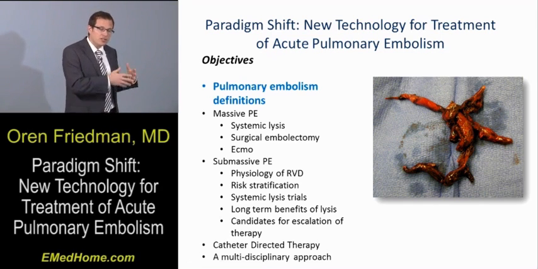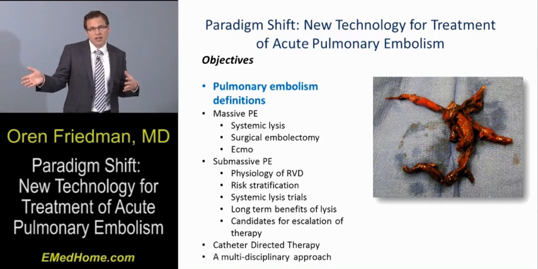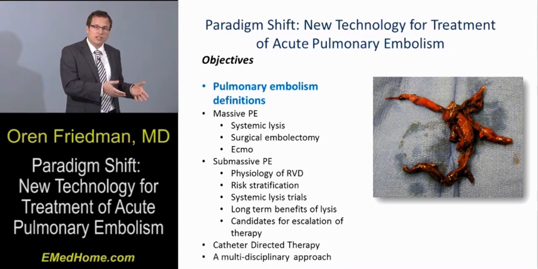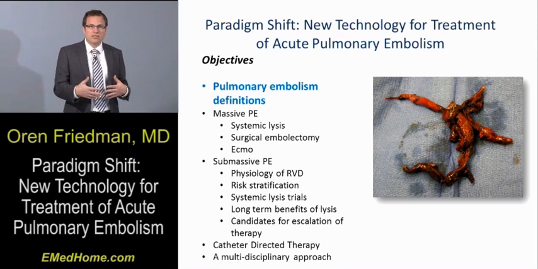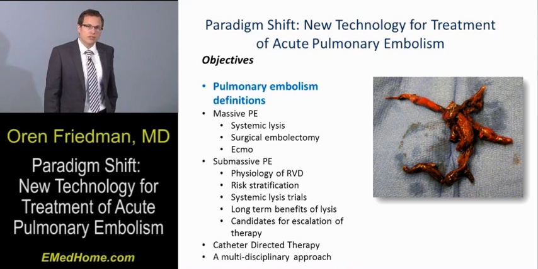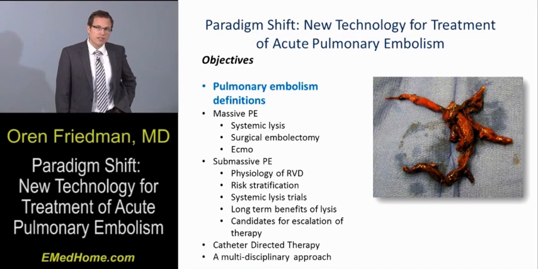You may have the cardiologist taking a look at the echocardiogram and saying that right ventricle looks terrible. You may have the interventional radiologist saying, yeah, but that clot is more distal and I'm not going to be able to get at it with my catheters. You may have the pulmonary critical care doctor saying, I think I should take that patient to the ICU, stabilize them further, and give low-dose systemic thrombolytics. Whatever those decisions may be, you put all your heads together, and I strongly encourage that you think of doing the same at your own institution. And with that, I think I'll conclude.